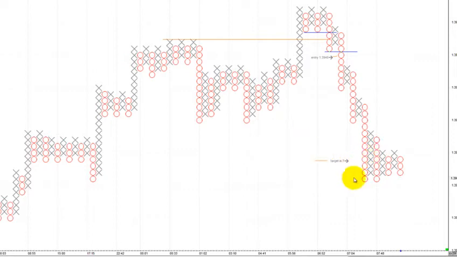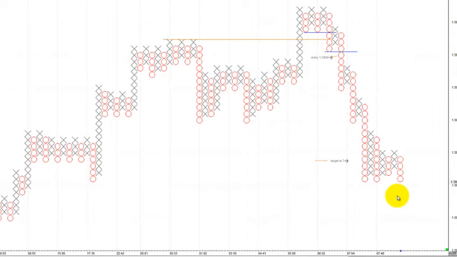Sometimes it'll exceed the first target, and it'll travel somewhere in between the two targets, and it'll bounce and turn around and go back up. I'm not going to give back those profits. If it does something like that and it doesn't hit the second target, then I'm obviously going to take all of my profits and close out the trade at the first target, because there just isn't enough momentum to really drive it to that expected second target.